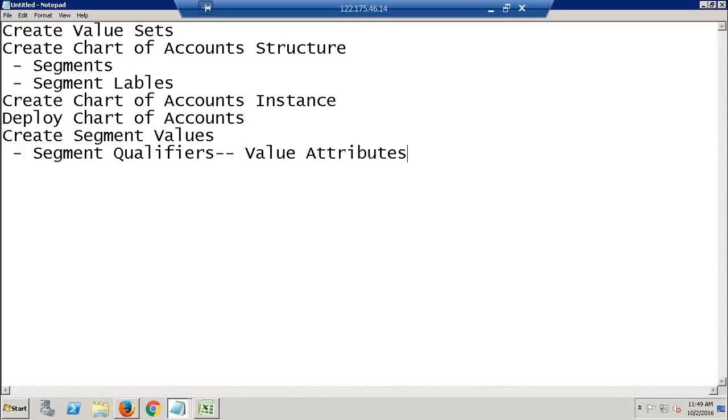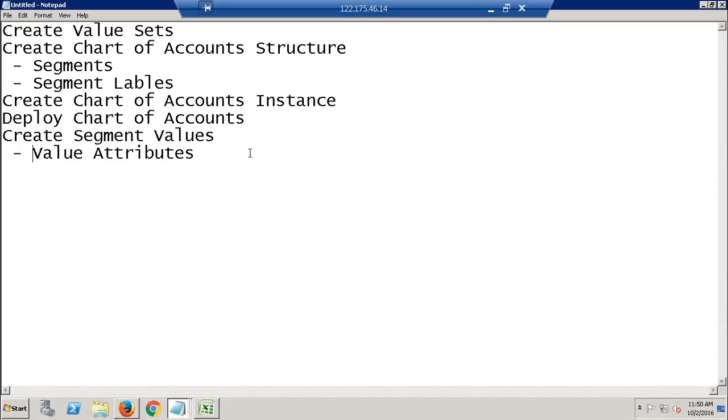So in EBS, whether it is 11i or release 12, we assign segment qualifiers to segment values, but segment qualifiers in Fusion we are calling value attributes. That means we have to assign value attributes to segment values. Now you can forget about the term segment qualifiers. That's it. So this is what we are going to do as part of chart of accounts definition.